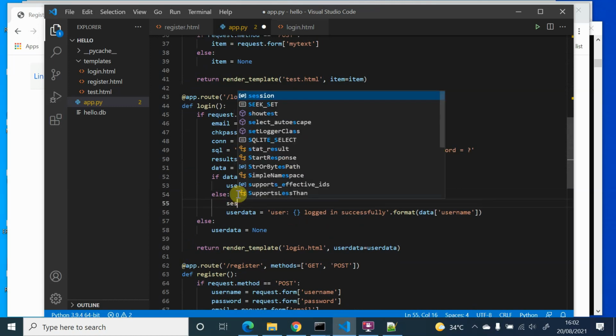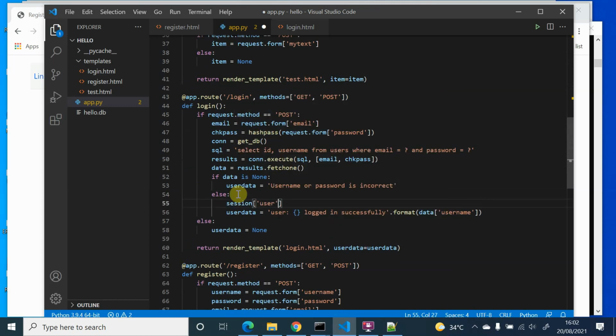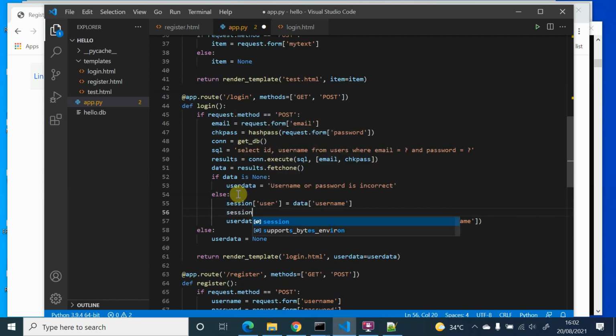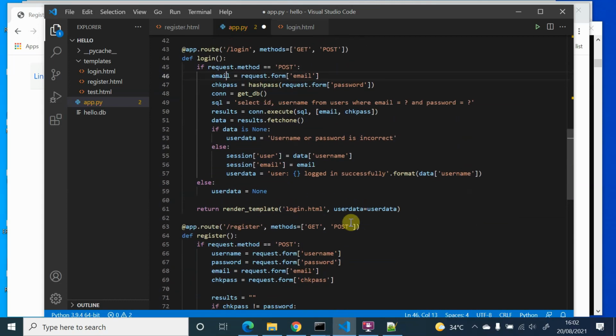So we can say session user is equal to data username, and we already have the password, so session email is equal to email, because we got it up here. We don't have to get it from whatever ID username, right? And we're done with that.